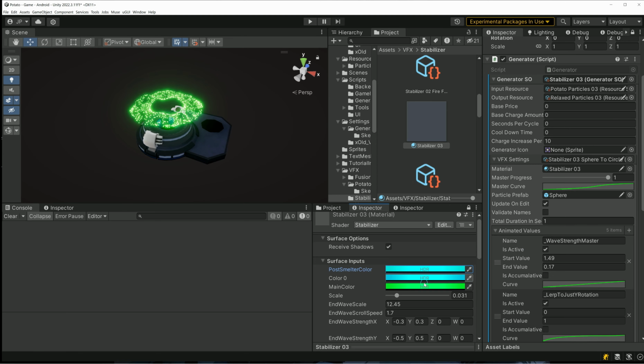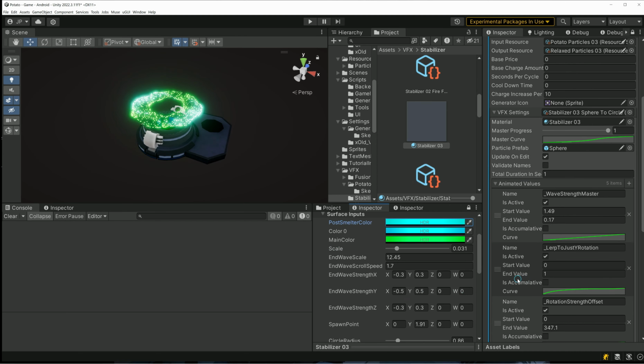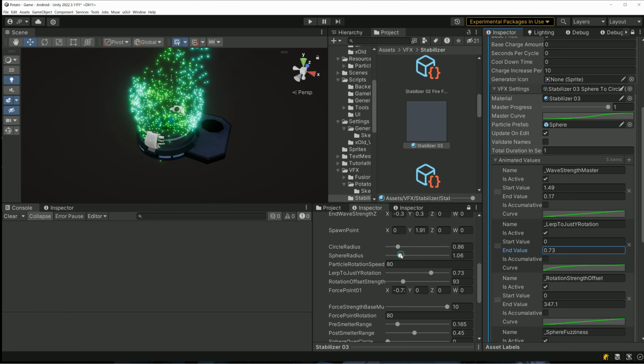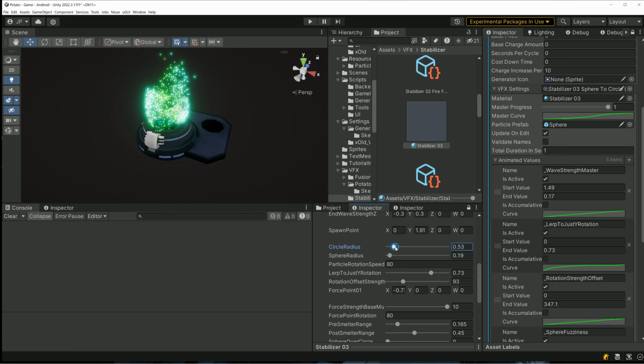And I say, maybe look to just Y rotation. I want it to be more fuzzy. And I can change the radius here, I think somewhere, sphere radius. Oh, that's the circle radius, interesting. Doing things like that, and then I can see what I want it to look like in the middle. Oh, that's crazy. Yeah, so this is definitely a really cool tool to just find lots and lots of cool effects.